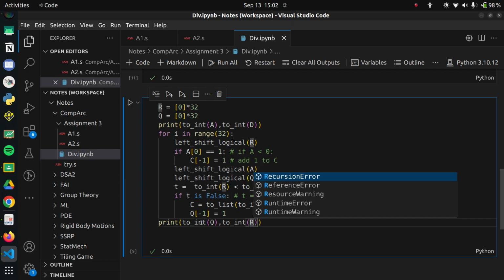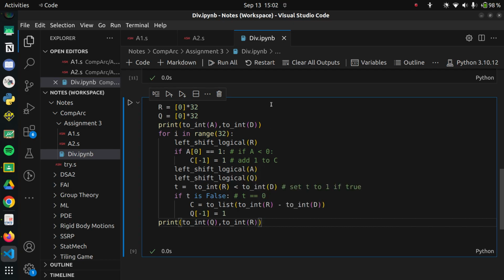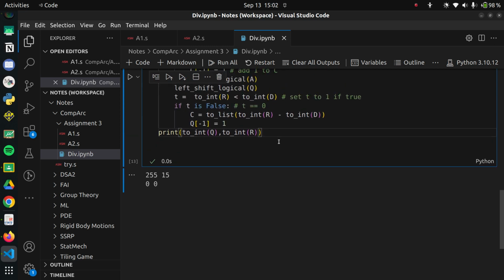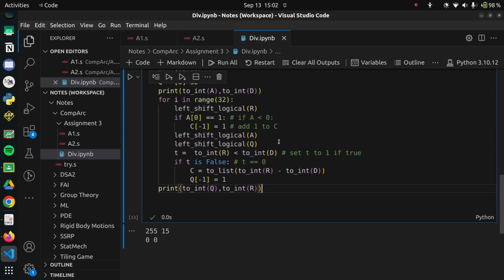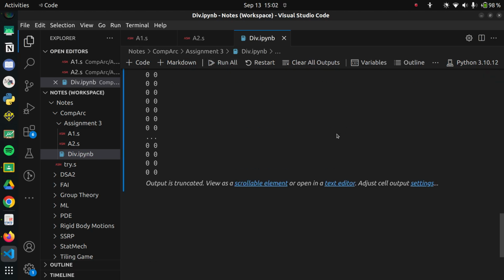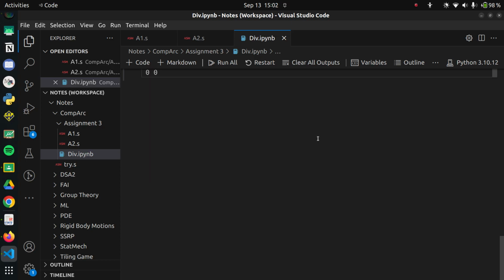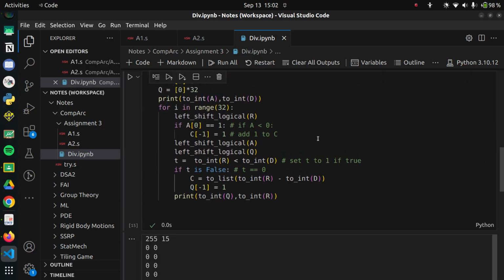I have full faith this will not work out, but let's just give it a try. Yep, Q did not work out as expected. Still though, left shift logical. Let's try printing it inside. Range 32, huh? Yeah, it's all 0, 0, 0.